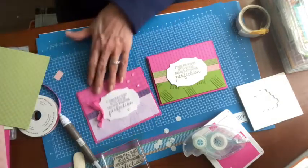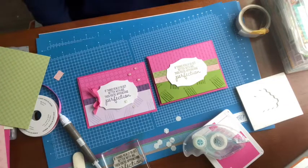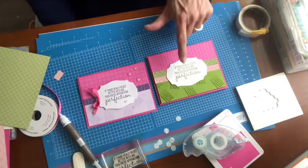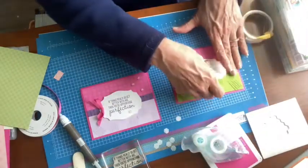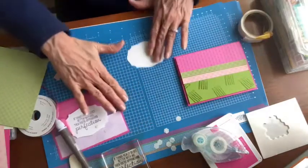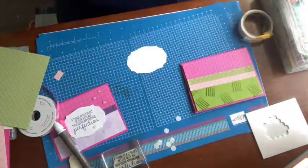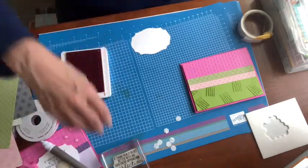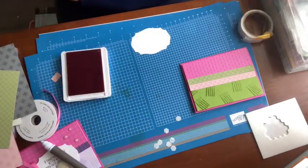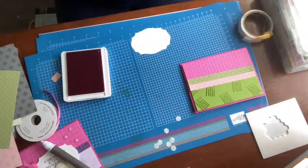So far, I'm liking my original best. Rhonda could ink around the edges of the label. That is true. We could do that, and I'm wondering if this needs to just be pink. That green just does not seem right, I think it might be because I need to ink the pad. Let me try going on the other side of it, and then we'll see whether we just need to add a little ink. This definitely needs something. So this is the fun of doing it live on camera. This is live TV. Some people may not think this is fun, but I do. And I think when we work together, we come up with something that we like.